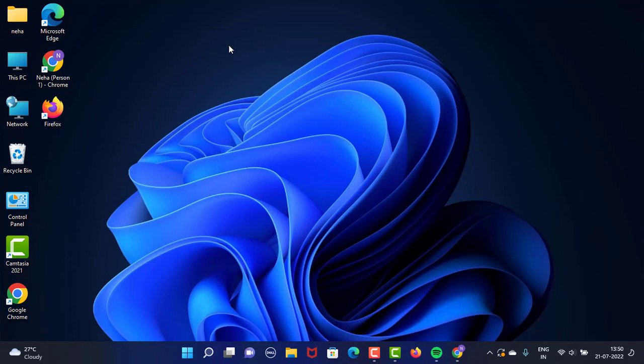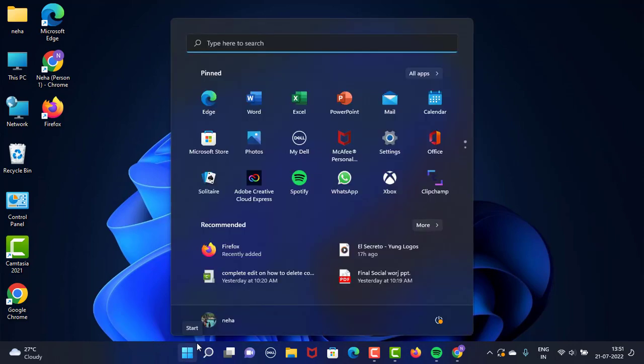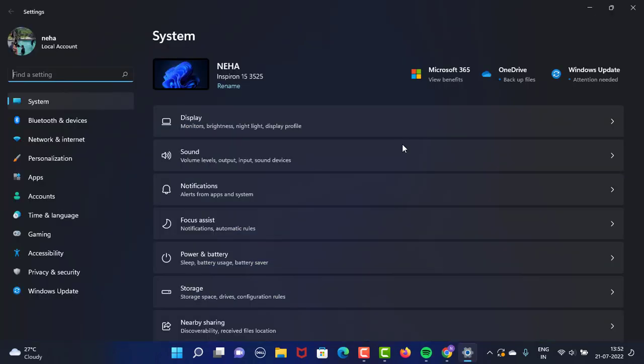So firstly, on the home page, tap on the start icon, which is right at the bottom in the lower left corner. So once you tap on the start icon, right in the center you can see a pop-up window. Next, you have to tap on the settings option, or you can even type in the name and then search the settings option. As soon as you tap on settings, on the other page you will land inside system.